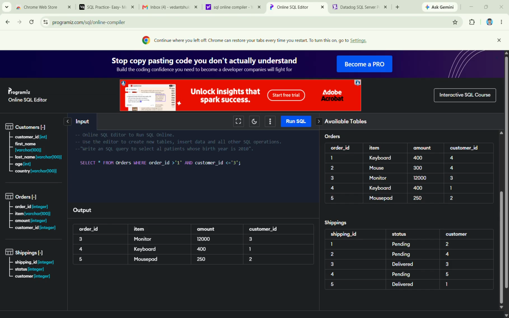This approach avoids applying a function to the column and is generally more efficient.